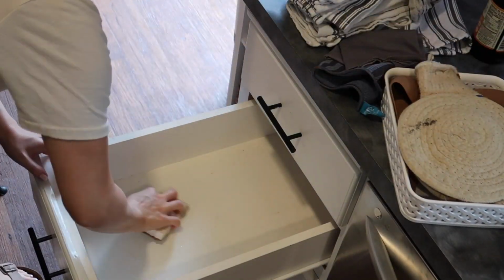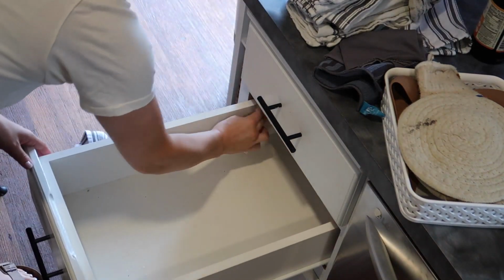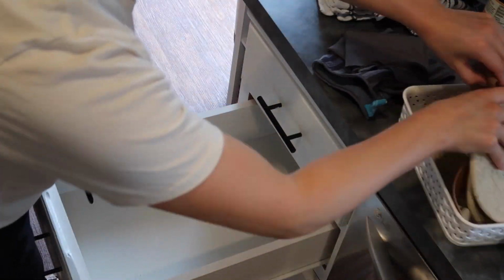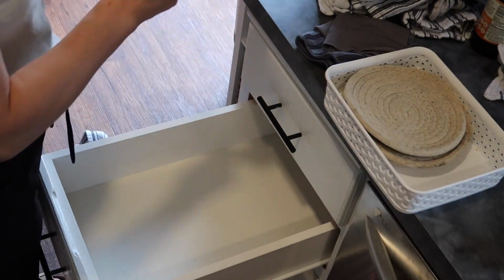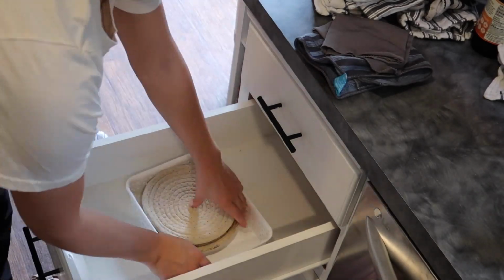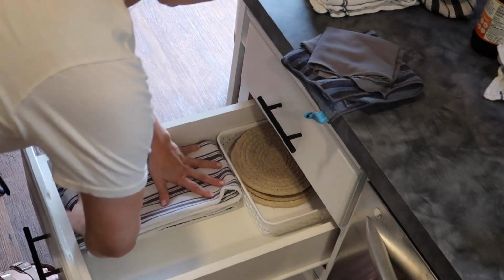And by get rid, I don't necessarily mean just mindlessly throwing things away. We donate, repurpose, gift to people, or just take to a place that could use it a lot better than we can. Why store things that are not serving us if it could be put to better use by someone else or in a different capacity? So that's just something to keep in mind.